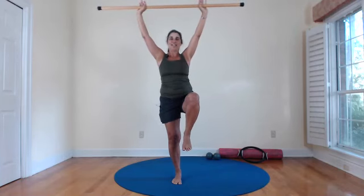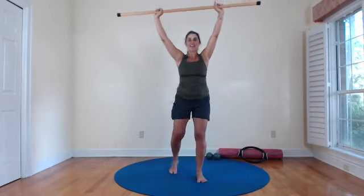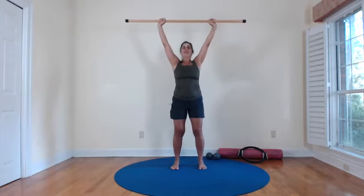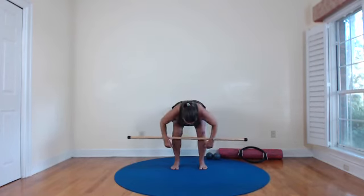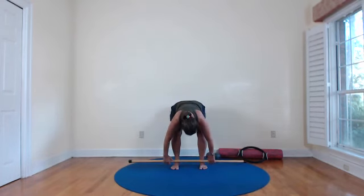All right, torso upright, knee up in the front plane. Come on, extend your leg, lower it down. You did great. Always got to give a crazy challenge, right? Bend your knees, bring your pole to your thighs, roll your pole down your legs, down your knees, down your shins, roll it down your legs till it lands on the ground.